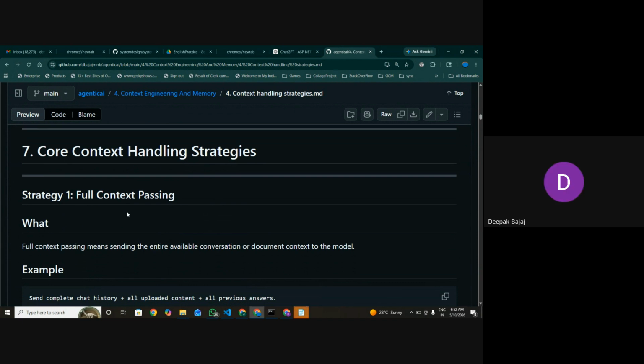So, what do you think, is it a good one? No, it's not a good one. It's violating our rule of sending only what is necessary. But in some cases, this is required. So where can we use it and where can we not? That kind of reasoning is required. You understand my point, Vaibhav?